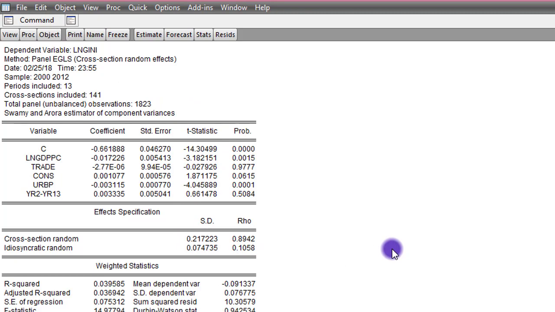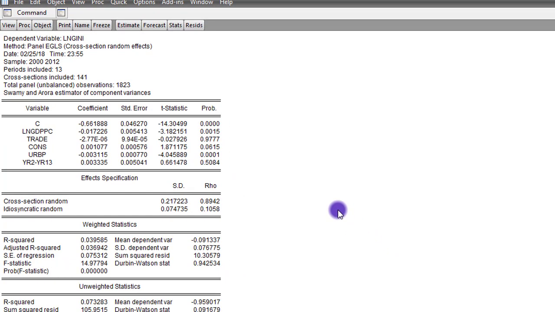So to determine which estimator to best apply, remember we are testing the hypothesis that the random effects are independent of the explanatory variables against the alternative that the random effects correlate with the explanatory variables. So it is only the outcome of the Hausman test that will give us the right estimator to apply for this model. If the p-value from the Hausman test is statistically significant, that means we are going to reject the null hypothesis in favor of the alternative. Rejecting the null hypothesis implies that the fixed effects estimator will be applied to this model.